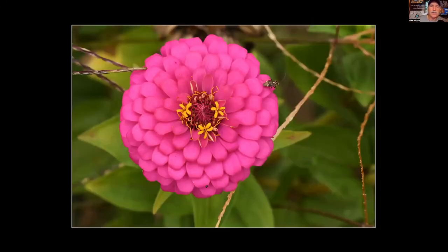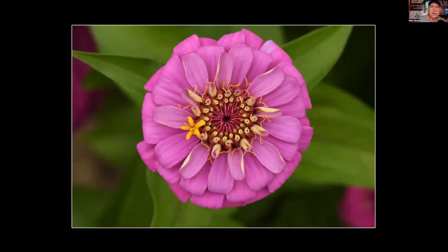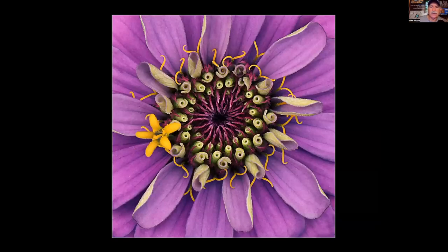Now, I talked earlier about cropping. I like this flower because I like the three little yellow flowers here. And again, with my zoom lens, I don't worry about cropping tight. I just get a shot around the flower, get the whole flower, and then I crop out what I need out of that image. So again, this makes it so much easier when you can just shoot a larger area and crop out what you need in post-processing. Same with this one here. I like the single flower in this one, and then just cropped out that right there.